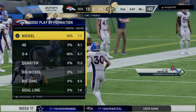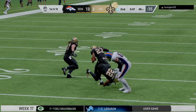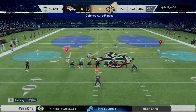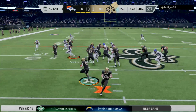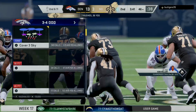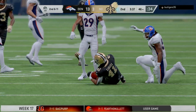Defensively that time, they were in zone coverage. As a rookie, what lesson can you learn there? Well, understand this. You saw zone in college, and the defensive backs reacted, but they don't react like they do on this level. So when they're in zone and they see the ball coming to them, they'll react at least a half a second faster. You've got to know where you want to go with the ball and be decisive with it. Otherwise, the end result can be something you don't like.